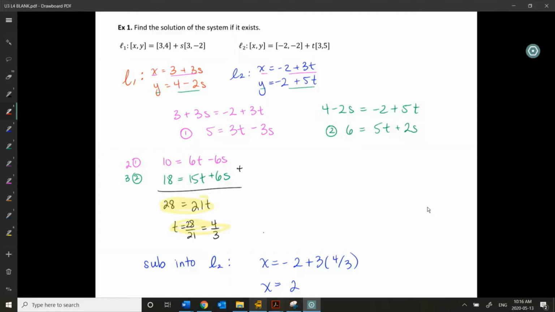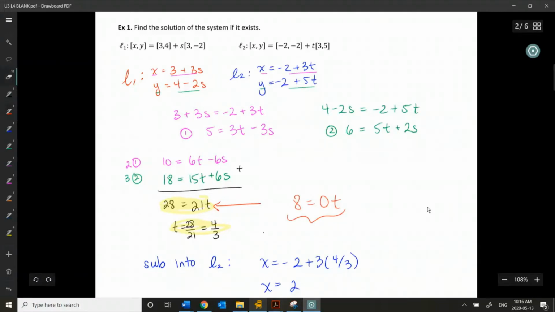So we'll get something like 8 equals 0t, right? So when we solve, it just so happens that the s's cancel out and the t's cancel out, and I end up with something like this. Now, we of course know that there's no value that can be plugged in for t here that will allow this to be true. So if you get something like this at this point, you can stop and say these lines do not have a point of intersection and they're parallel distinct.